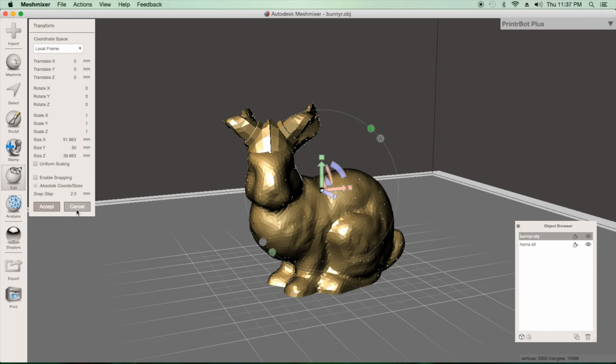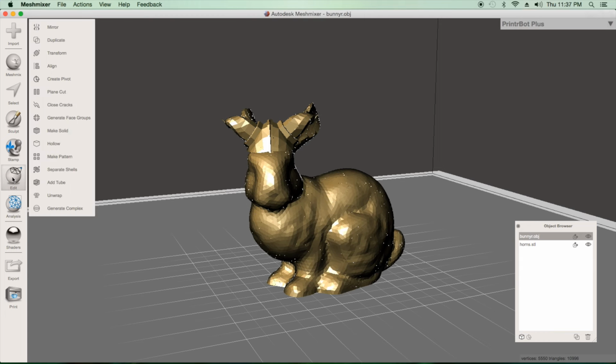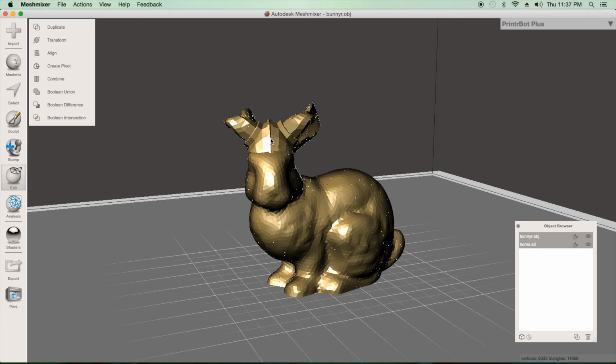So what you want to do is you want to go to edit, and actually, no, I am wrong. You want to click on the body of the rabbit. Notice down here when I click on the helmet, it's the bottom one. Click here, it's the top one. So you want to click on the body of the rabbit, hold down your shift key, and hit the top.